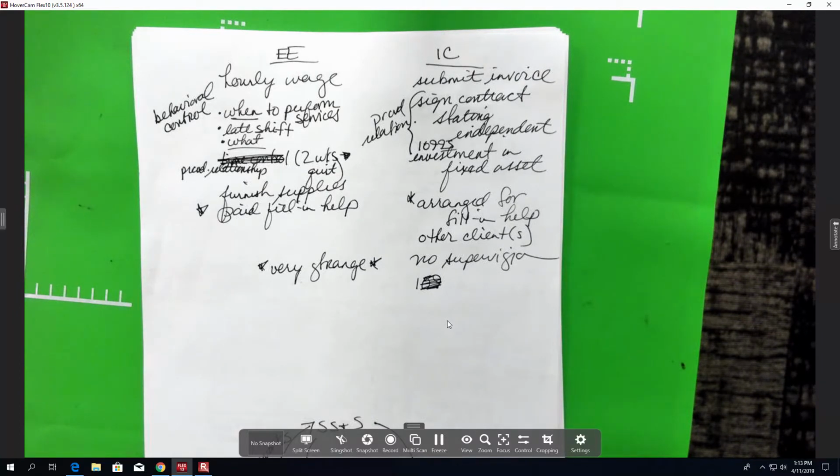So I don't really know the street price for a pound of cocaine. Can anybody help me out? Wait, a pound, it goes in kilos. Oh, see, right there, you guys are showing my ignorance. It's around 30,000 per kilo. Okay, well, let's do the math. There's 2.2 pounds in a kilo, and I said 2,000 pounds, so let's say roughly 900 kilos times 30,000. So I've got $2.7 million to launder.